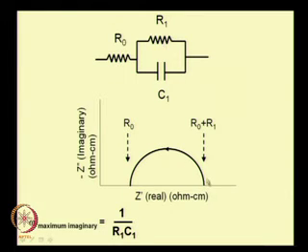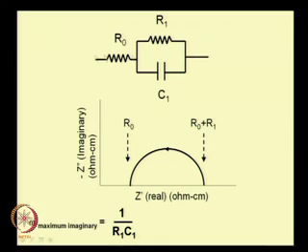So using this data you have now been able to get R0, R1 and C1, all of this information. If this were a real material system, you could now identify the resistances present within that material and the capacitance present in the material. For example, in the first example I showed you where you have a battery, often the electrodes have a charge transfer process associated with them, which then behaves like an RC in parallel. The electrolyte has an ionic conductivity process associated with it, which has an R0 value associated with it. So using AC impedance we are now able to separate out all these values and find out what each of them is.